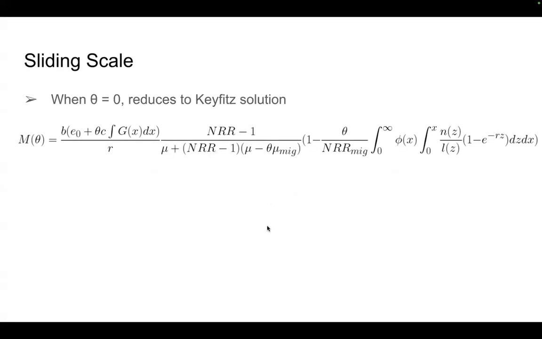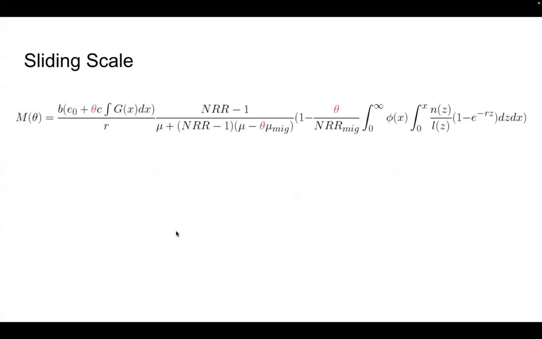So we have this ugly expression. And when theta is 0, this reduces exactly to the Keyfitz solution. That's by construction, right? And that's the one we already knew. But when theta is 1, we have this complicated migration case. Here I put in red all the cases where theta appears, and I'm going to argue that we can use these three instances to draw out three mechanical differences between momentum due to migration, the way we formulated it here, and momentum due to fertility in the classic Keyfitz scenario. Below here, I have the classic Keyfitz result, and on the top, I have this theta-dependent result.